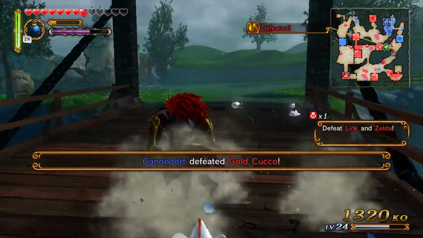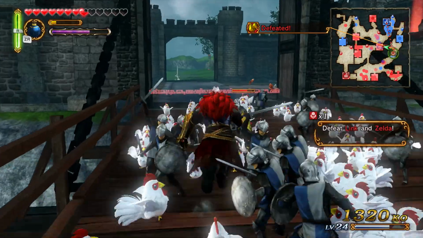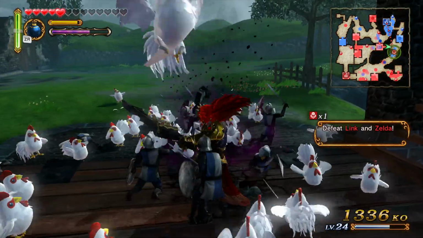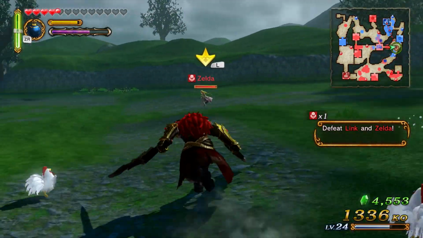There we go. Got rid of the gold cuckoo. What's it dropped? I have no idea. I think it's just a special enemy. But anyway, I'm going to head towards Zelda. She is just down here. My health is taking an absolute pounding, which is not good. These chickens are actually tougher than you expect them to be.